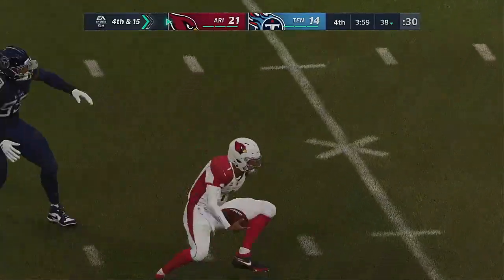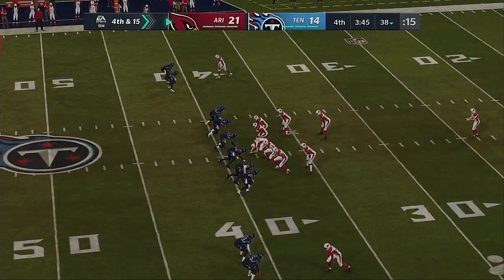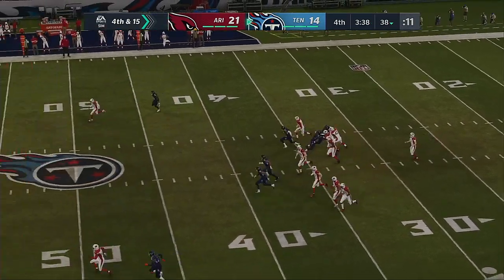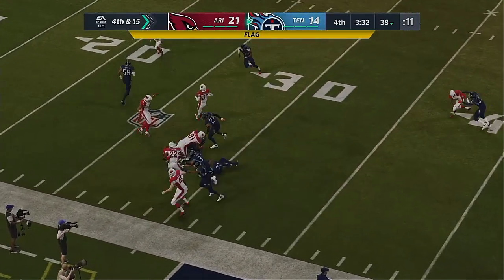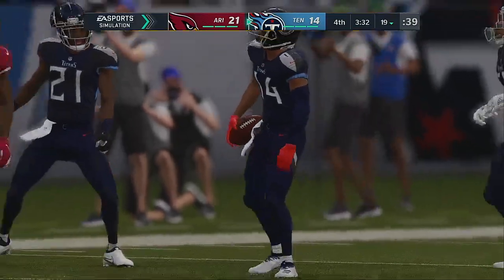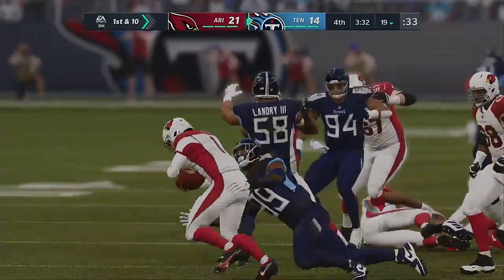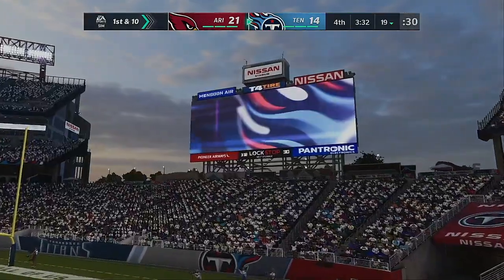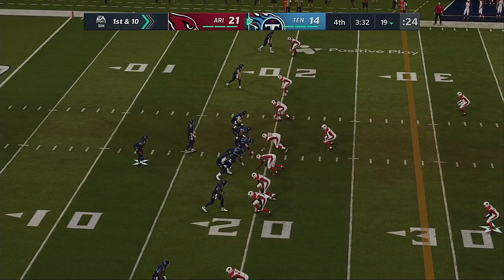What could the offense have done to adjust and account for that? What you're hoping is that you figure out and get a clue that maybe there's going to be some pressure coming at you, and you change the blocking schemes. Maybe you go to max protection. The biggest one is maybe you bring your running back in to try and keep you clean. But in that case, that didn't happen. Zero accountability, and a sack resulted. So this will be accepted as it moves the offense backwards. The holding penalty sets them back inside the 20 as they get going on this drive.